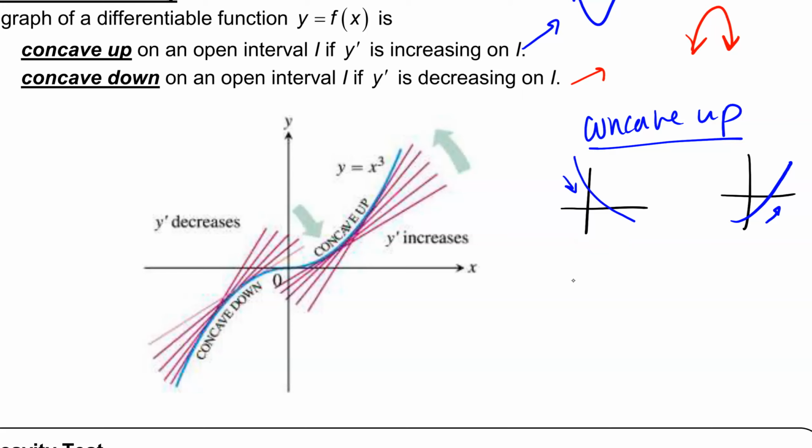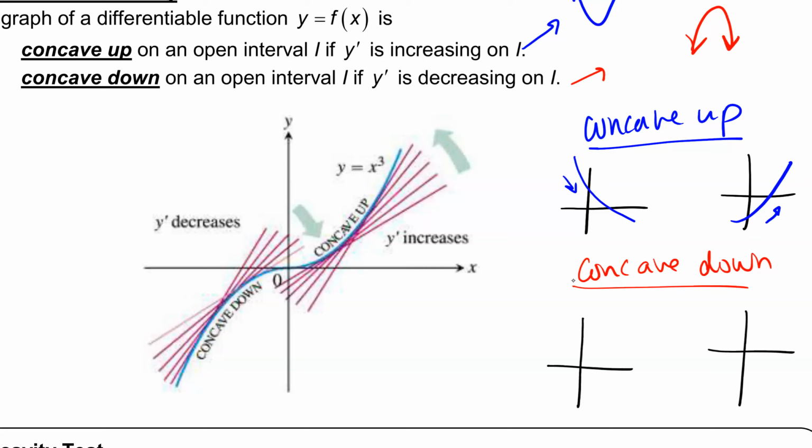As long as it's curving up, that's concave up. Think of a spoon curving up, scooping, you're getting ice cream. And if the spoon is facing down, the ice cream is just going to slip off onto the floor. Not good. That's how I'm going to think about it. Okay, so concave up, your derivative is increasing.